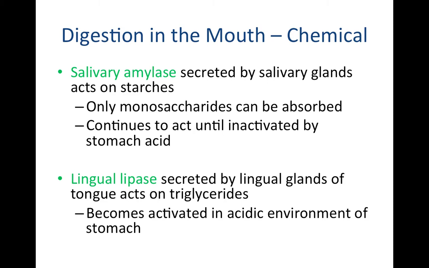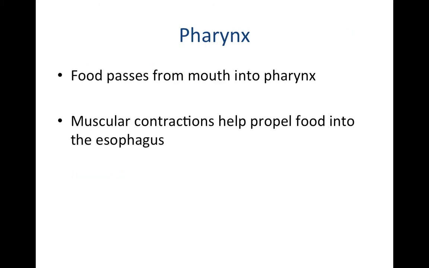Lingual lipase is sort of the opposite. So lingual or salivary lipase, secreted by the lingual glands, acts on lipids, triglycerides, and it will not start functioning in the mouth. It doesn't work until you swallow it and it goes into your stomach. It is activated by an acidic pH. So salivary amylase works in a more neutral environment. Lingual lipase works in an acidic environment. So this is chemical digestion that occurs in the mouth.